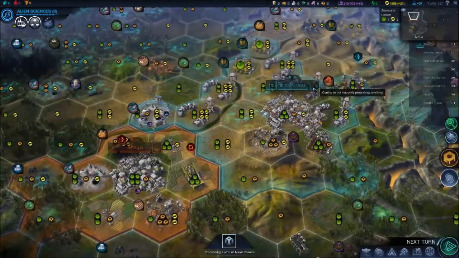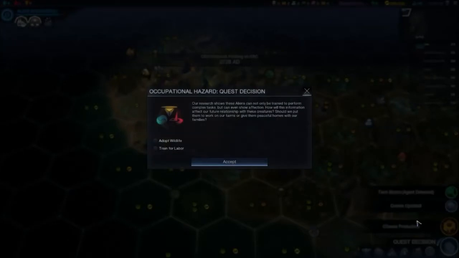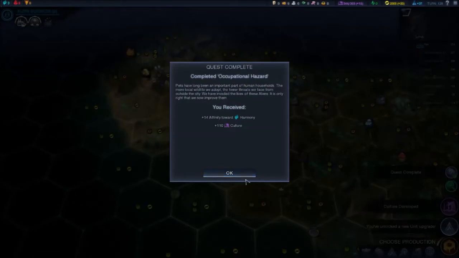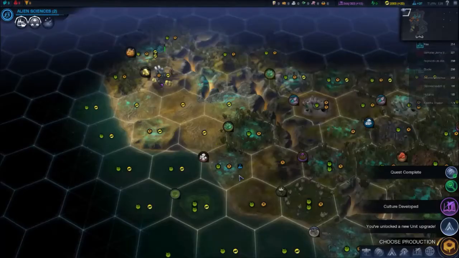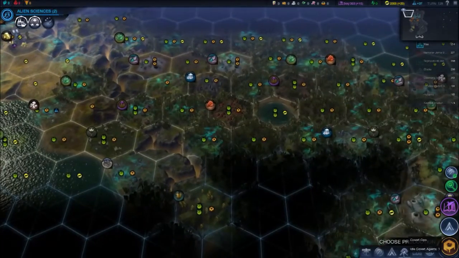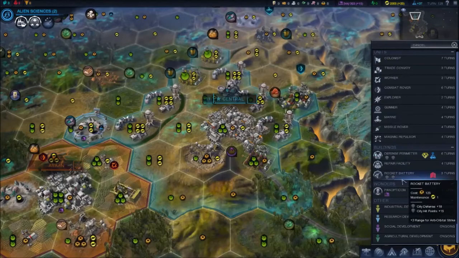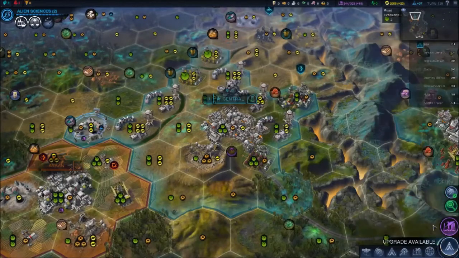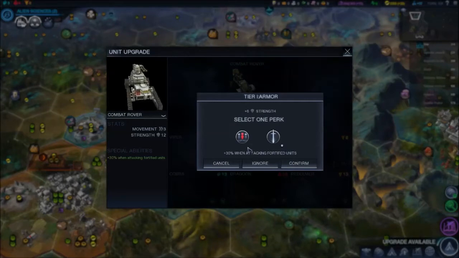So, Alien Preserve is now done. Quest updated. Quest decision. We will adopt the wildlife into our homes. And we gain cultural affinity. And now we take 5 less damage from miasma. And we can upgrade units. So, here we could build that. It's not a big deal. We want the panopticon though. You can become an armor. Fortified or in flank. We'll take fortified.